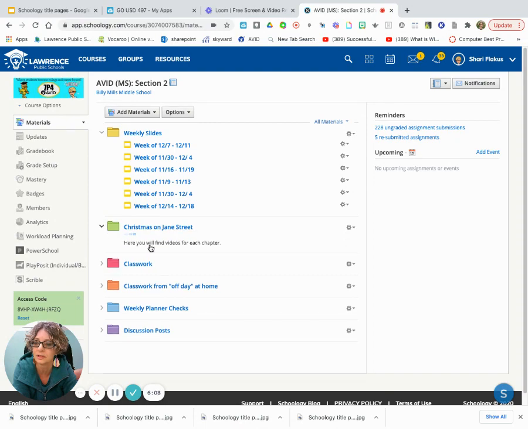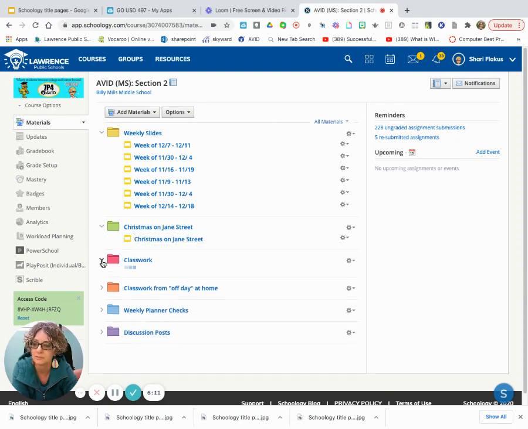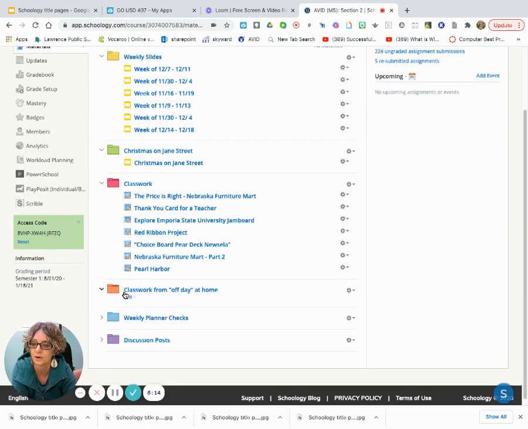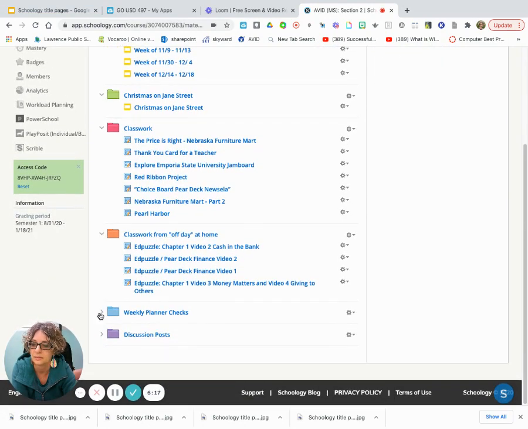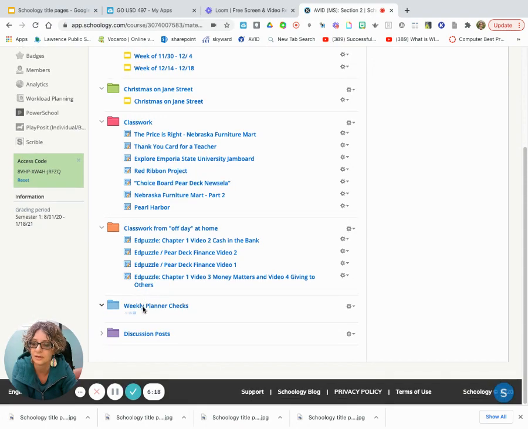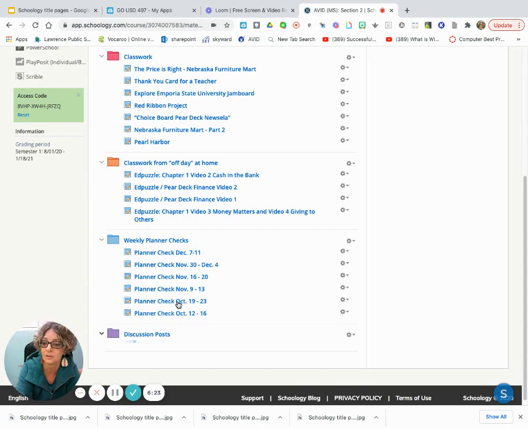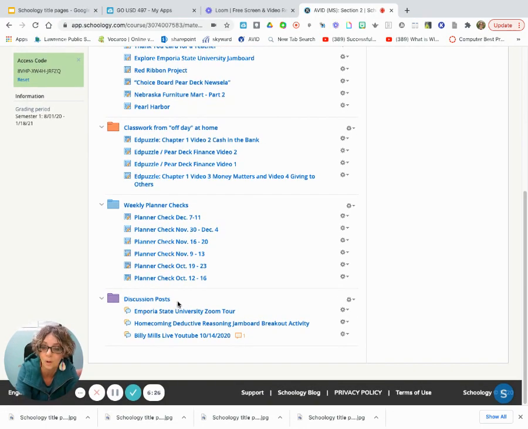So you can see here, I started this in about, I don't know, a little bit into first quarter. And I teach 7th and 8th grade. So if you didn't have folders, all of these assignments would be visible all the time. And so this is way too much for students to see and overwhelming, and it's just a bunch of words. So I really encourage you to use folders. I love that you can just open a certain section.